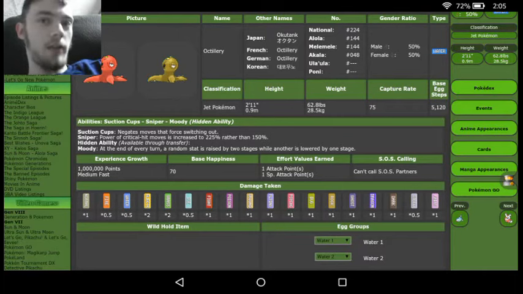And then, much like Glalie, Octillery has the hidden ability of Moody, which basically raises one stat by two stages, but will lower another one by one stage. Now, one of the most inconvenient times of Moody is when it'll raise one stat by two and lower another one by one, but then the next turn it'll raise the same stat that it lowered and lower the same stat that it raised last turn. And I gotta say, honestly, I do like that Octillery's shiny is gold.